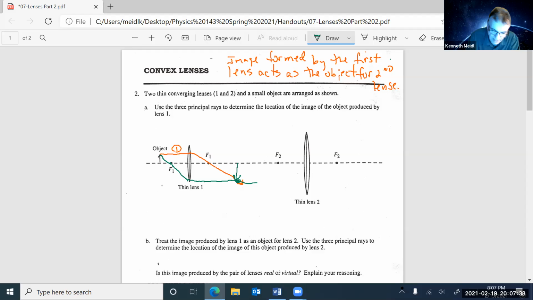And so that is the image formed by lens number one, which means that that is the object for lens number two.